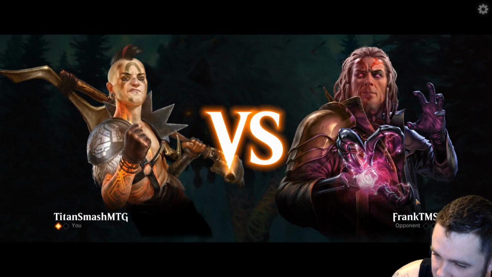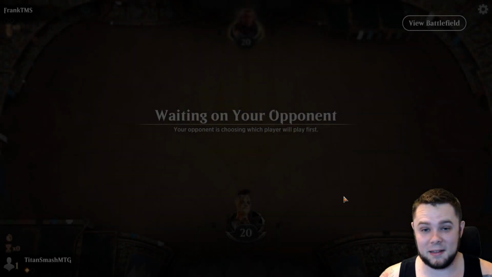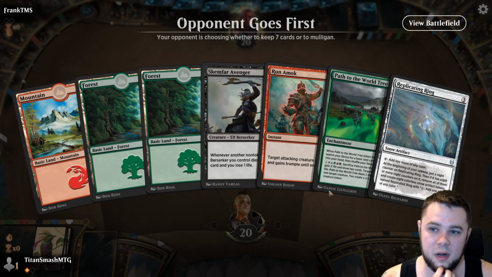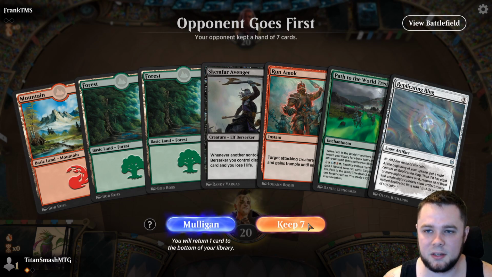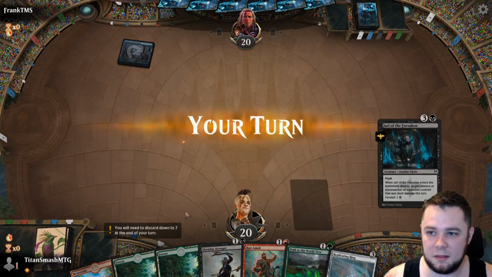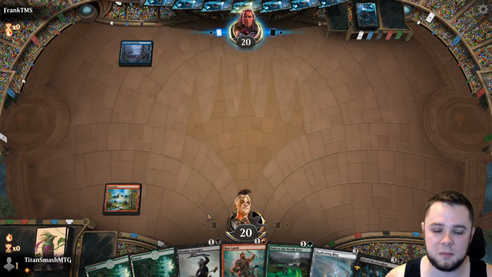Alright, game number 2 against Frank TMS. If they just want to do what they did last game, I'd be cool with that. Opener here. Yeah, this is actually fine. Path can find us the black source we need. We also have turn 2 path, turn 3 replicating ring, so maybe get to do some path things, which we're happy with. We're going to play this mountain, threaten the frostbite again.